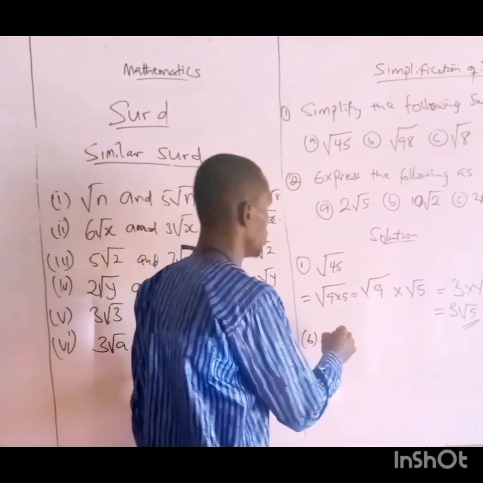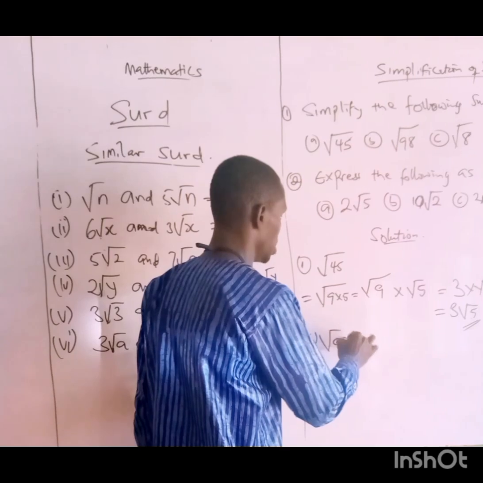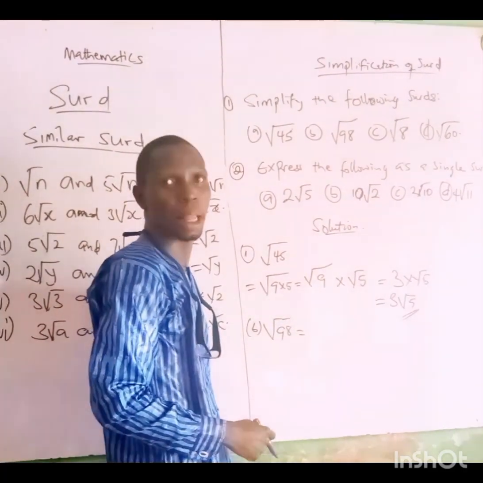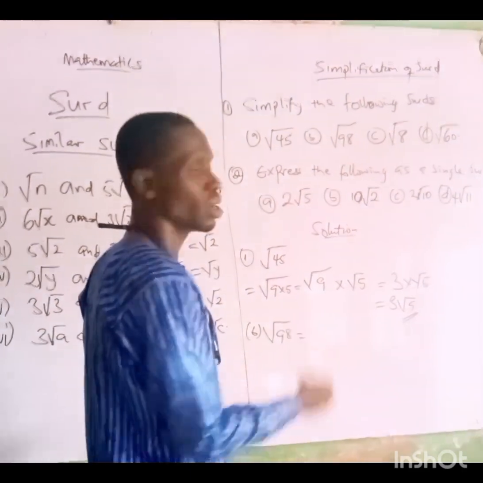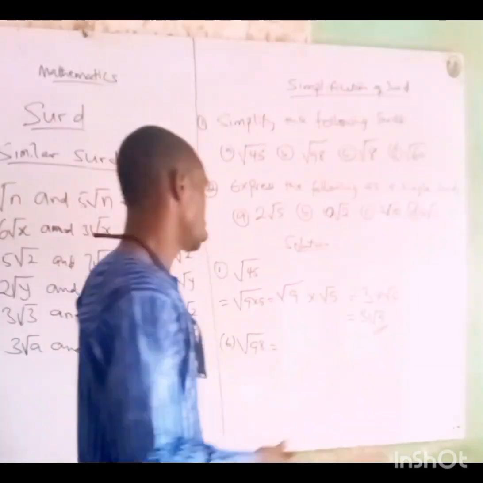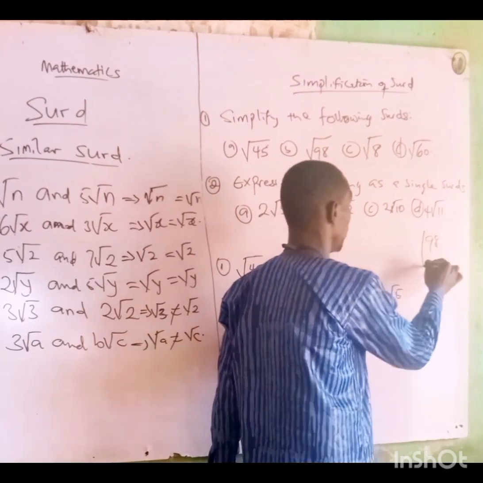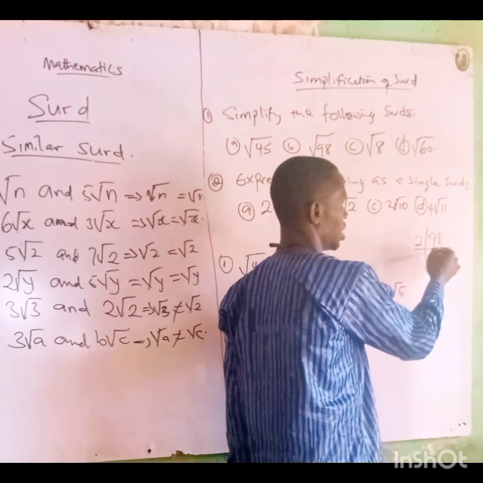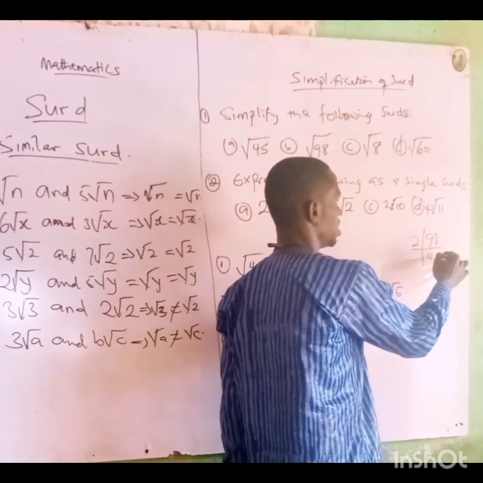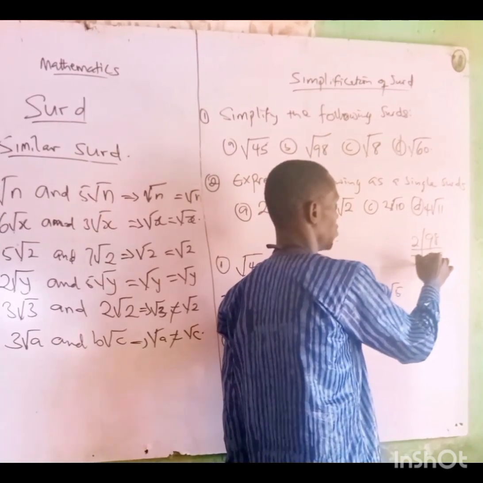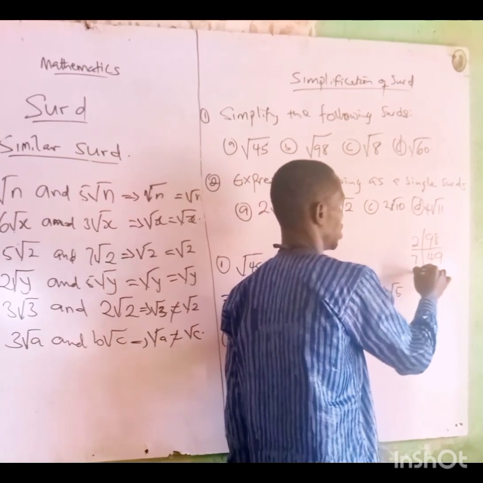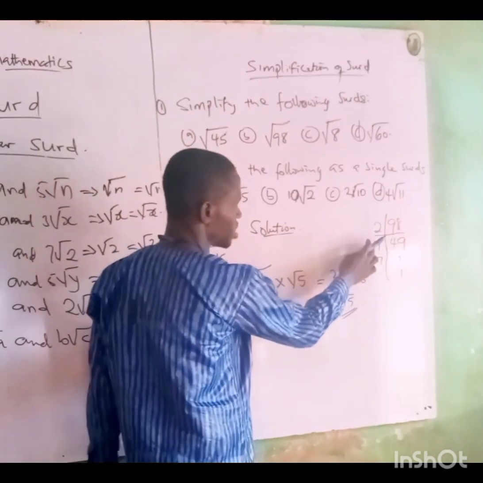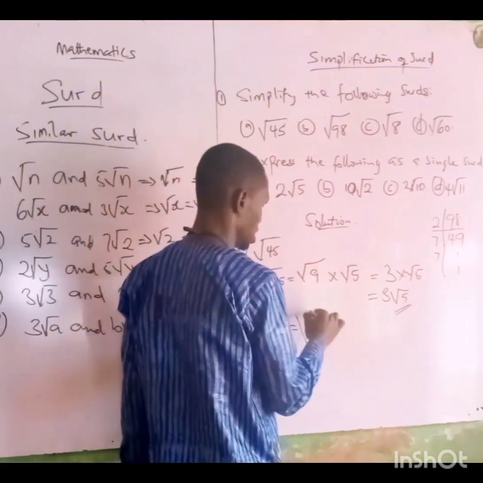Example B says you have root 98. The second one we said is root 98. Now when we have root 98, let's use the usual procedure that we used in the first one. So you have 98 divided by 2, of course. 2 in 9 gives us 4, remaining 1; 2 in 18 gives 9. So 7 can go to give us 7, and 7 divided by 7 will give us 1. So of course you know this is 7 times 7 to give you 49. So don't forget that I did this one.